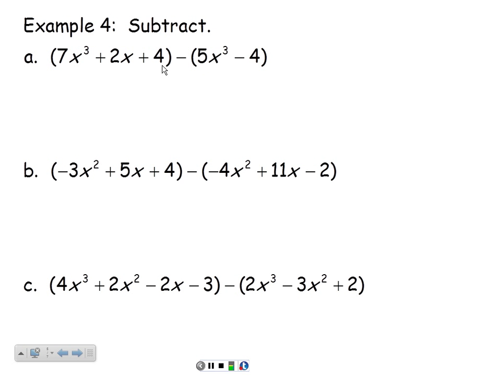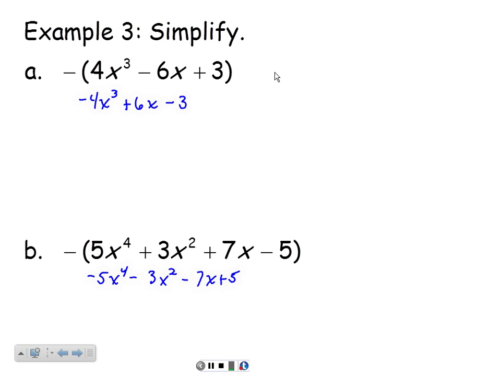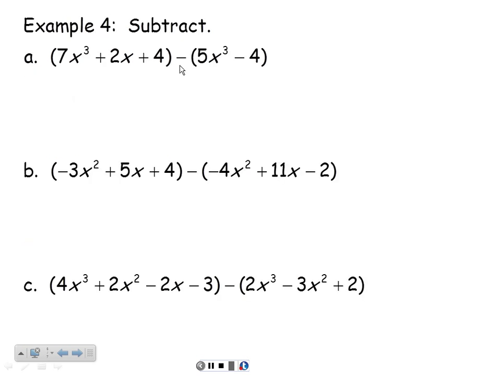If it's difficult for you to see that, what I would like you to do is apply what we learned on this slide to these problems. I call this cross the line, change the sign. What you're going to do is cross that subtraction sign and make it addition, and change the sign of everything that follows. So that turns into a negative 5x to the 3rd, and that turns into a positive 4. And so you have a whole new problem, but now you have addition instead of subtraction.